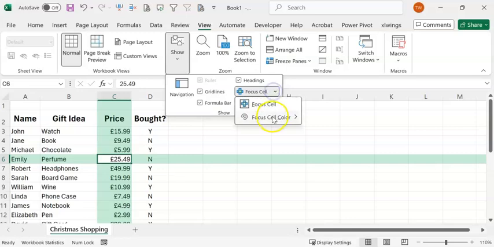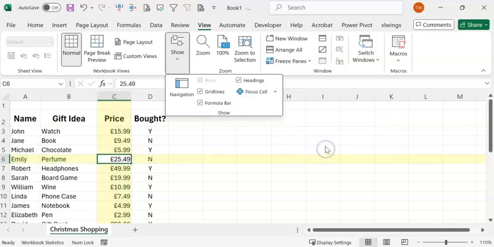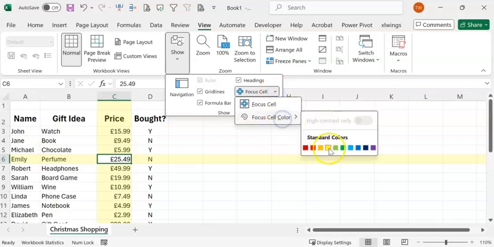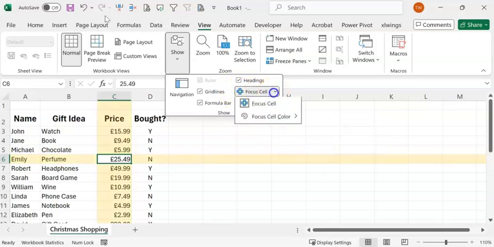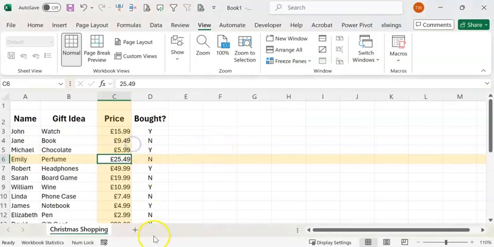I could then just go and say, oh, actually I want yellow. And thankfully, the colours are not quite as vivid as they appear to be there, because you think, oh, that's going to be a bit much. I don't know why they haven't put those shades in, but they haven't. If we go for orange, you can see they are slightly paler. So I think the intention is just to bring some attention to that specific cell.